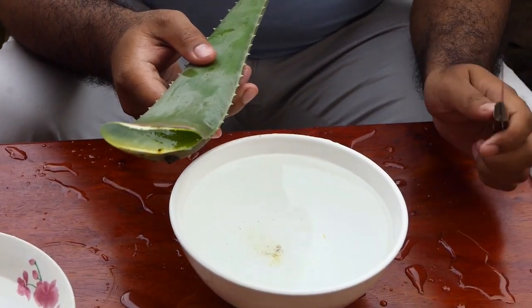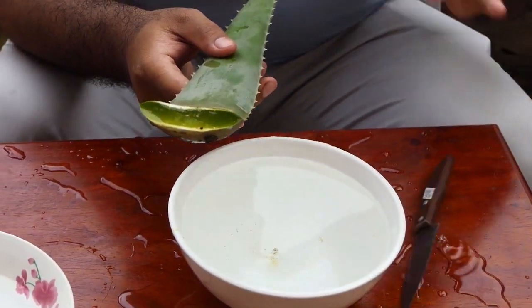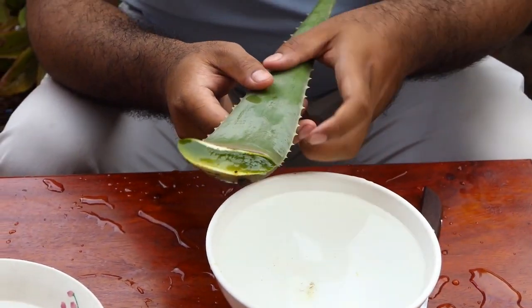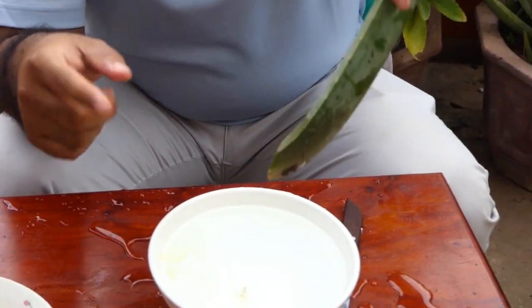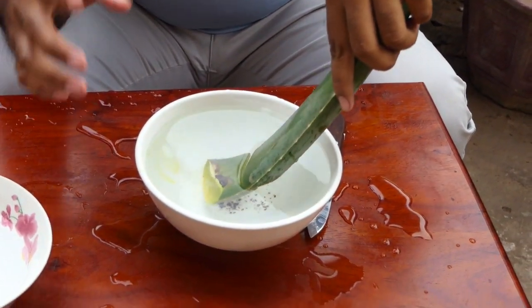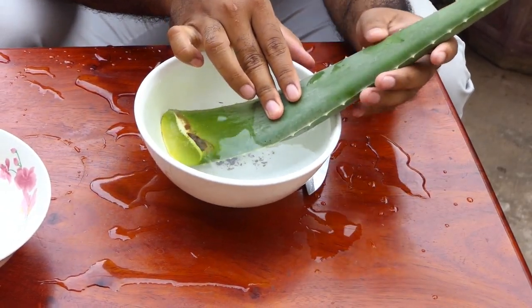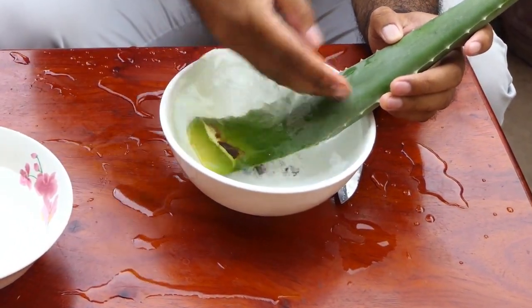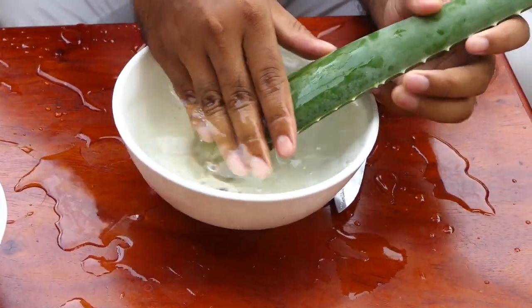Right, hey guys. Right now we've finished the cut, and now we need to clean the toxin from the aloe vera gel. Okay, here's the leaf. You can see that that is the toxin. So you should put it in the water for 15 minutes. Okay, you're going to do that and clean it. You should clean it.